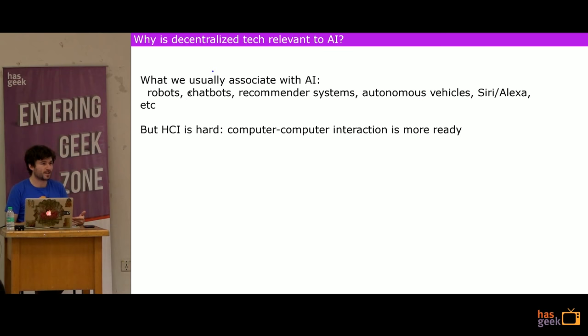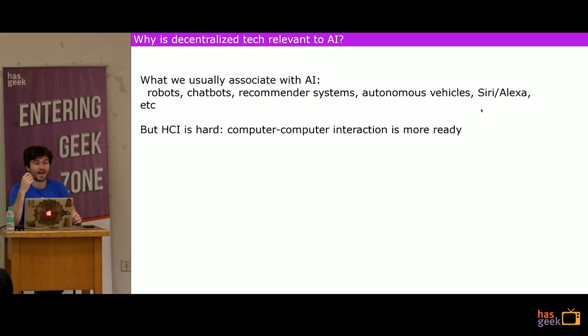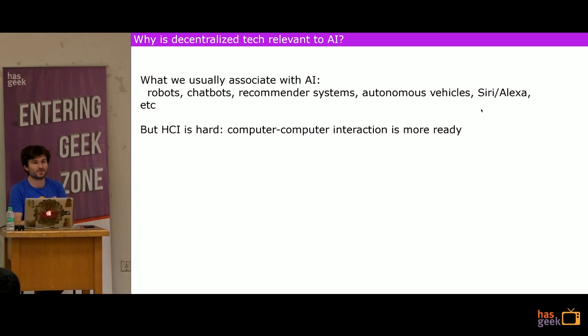We see basic versions of these already in production, but they are really simple versions. Siri and Alexa have very limited intelligence — they can tell you the weather, but they can't do very much for your day-to-day activities. They're just like advanced search, really. The reason for that is twofold. One is that before doing any interesting work, the AI has to first understand what you're saying — what we call human-computer interaction — and that's quite difficult because humans are very inconsistent and capricious, with many languages, slang, idioms, and complicated culture.